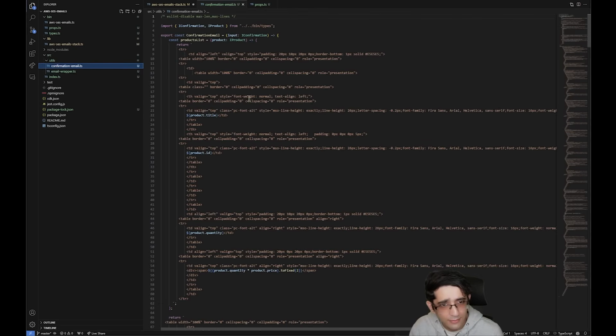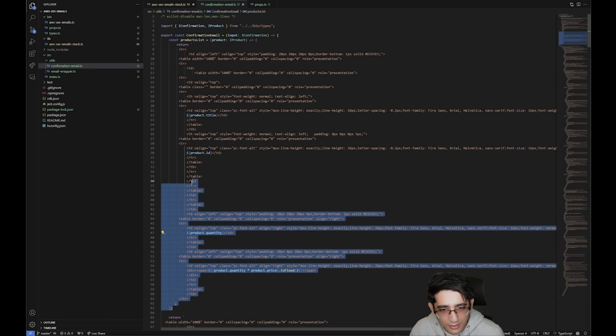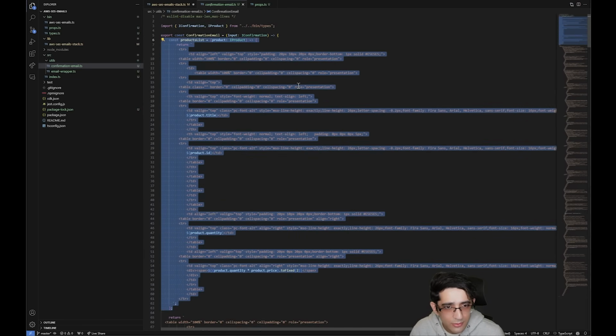And like I said, I made a function, and that function will do a couple of things. So we have a confirmation email, it will get some input, iConfirmation, and iConfirmation has an array with products, and we will have a product list. This product list, as you can see, starts here and ends at line 63.